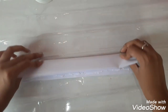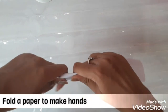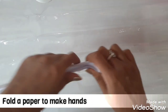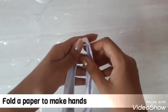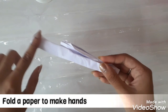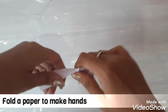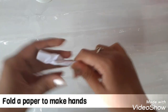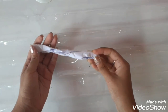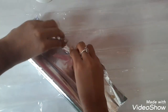Now take a plain paper or a newspaper to make hands. Fold the paper like this to get perfect length for the hands. Now turn it around to get round shape. Now roll an aluminium foil around the paper.